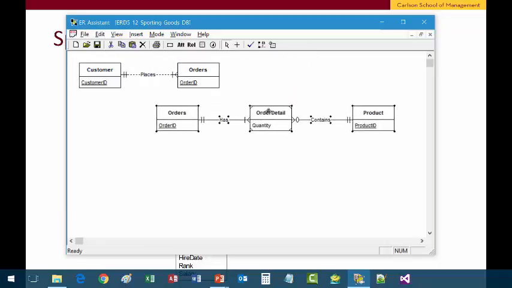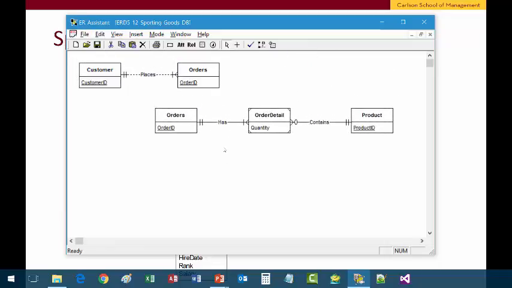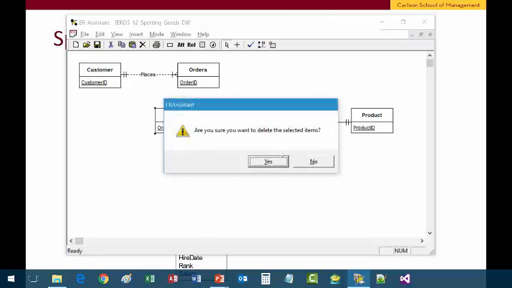Let's move that stuff below. Now we have the orders table twice, clearly. So we're going to delete the orders entity that shows up twice.